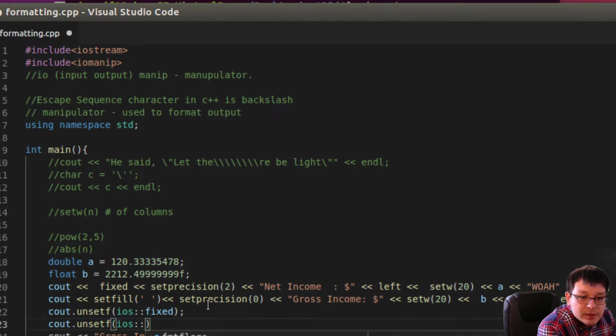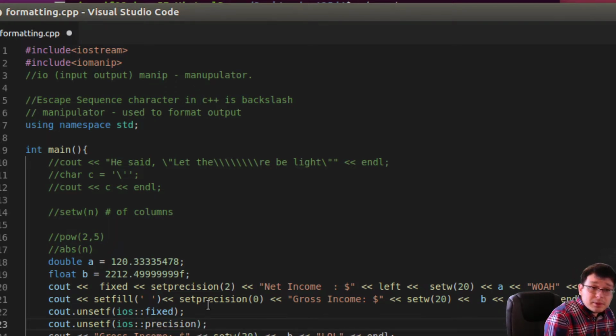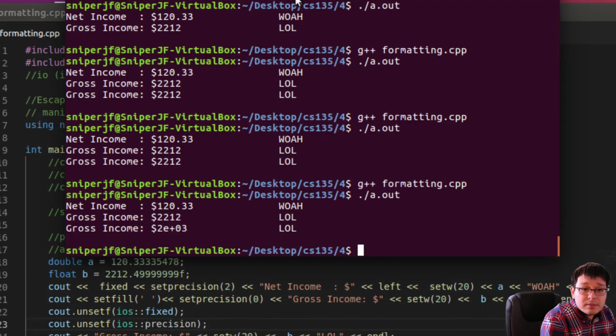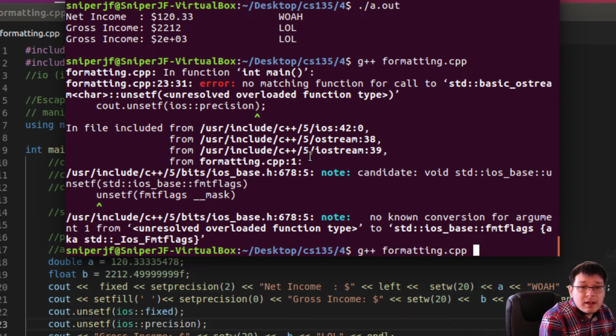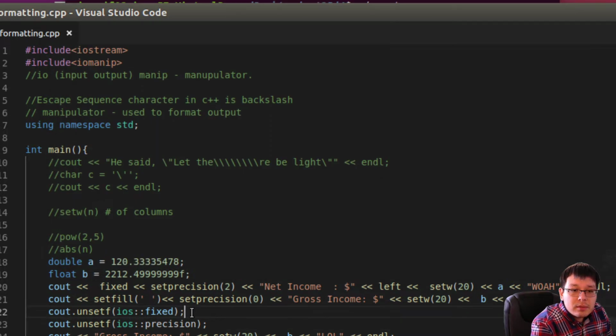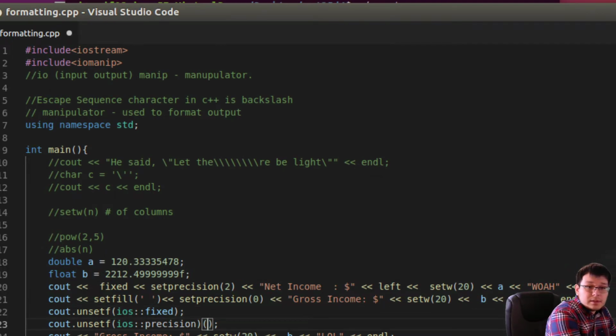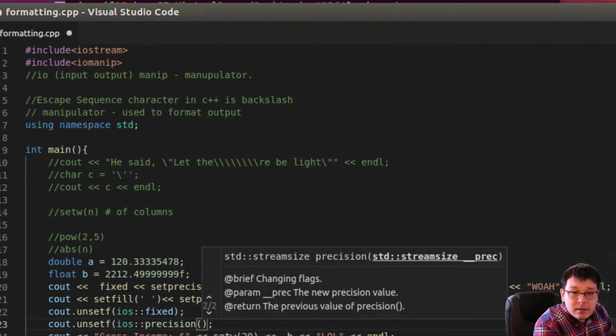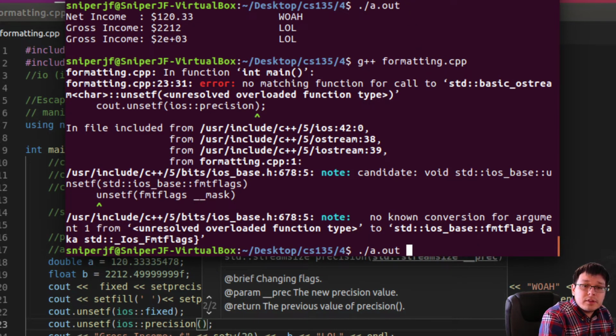We need something that says like set precision. Precision. Yeah, maybe that one works. I don't know. We got an error: no matching function call for precision. Was this a function itself, maybe? And then the precision value. Okay, so let's just not put any parameter and see.